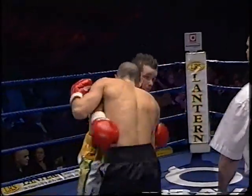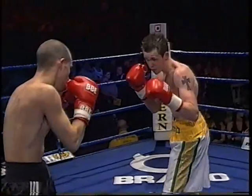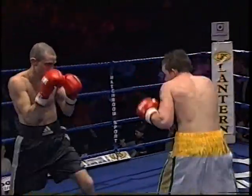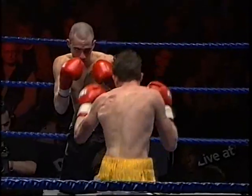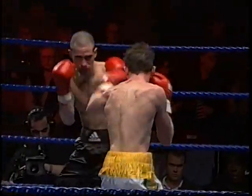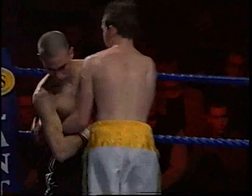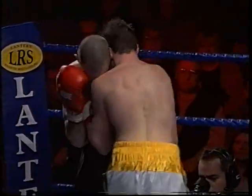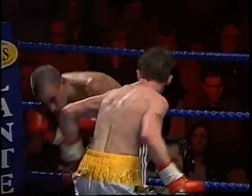Right. But the way young Hyland's progressing here right now, he looks like he can bang a bit. There's a bit of power in that left hook and a bit of power in that right hand. So we'll see tonight just really how good he is, how far up this ladder he's going to travel. Yes, Gethin very much a tester. He's lost his last 6 fights. Had 26 fights in all, only won 8 of them, but 4 of those 8 victories have come by the short distance. So Hyland mustn't get cocky.